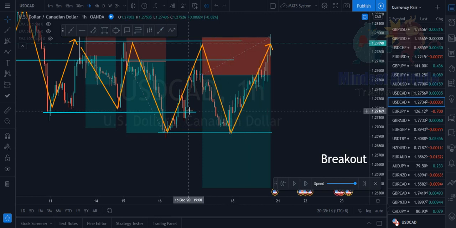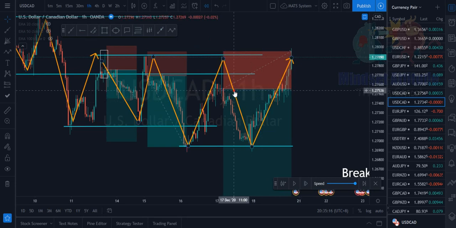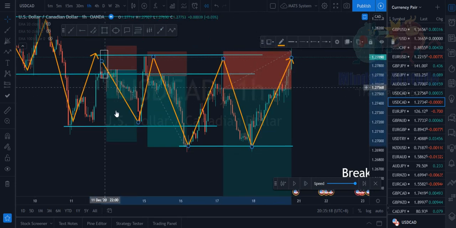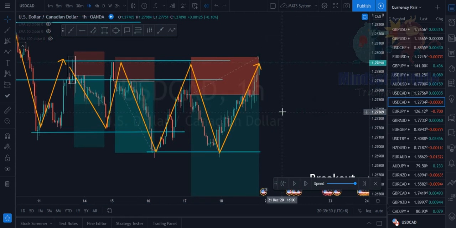It doesn't matter. Even though I get wiped out 1R here, I still make 6R here or 3R here. 3 minus 1, I still pocket a very good 2R. That's how it works. Right? I just show you the results rather than just talk. This is how market structure works.